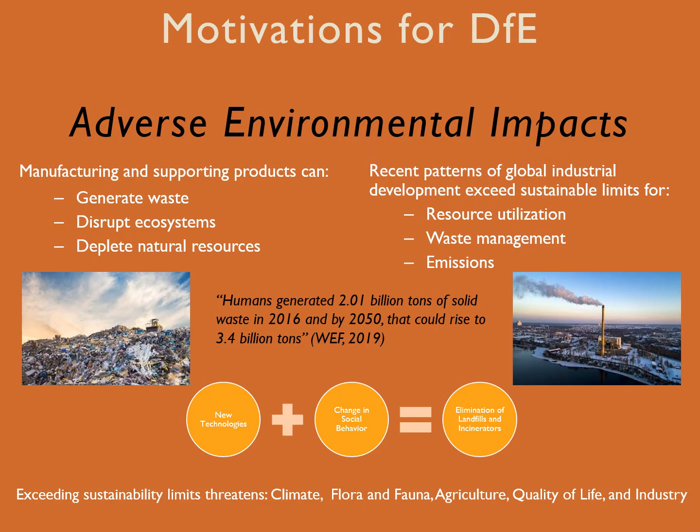On this slide, I made a few edits. First, on "recent patterns of global industrial development exceed sustainable limits," I added emissions to this list. I also confirmed that the statistic, humans generated 2.01 billion tons of solid waste in 2016, and by 2050 could rise to 3.4 billion tons, was still valid, and it is. And then finally, I did add flora and fauna to the list of things threatened by exceeding sustainability limits.